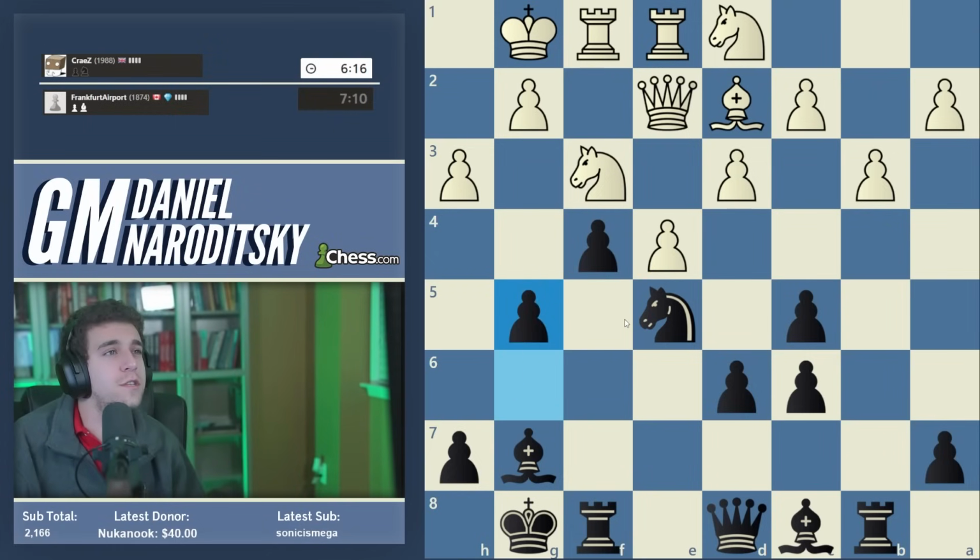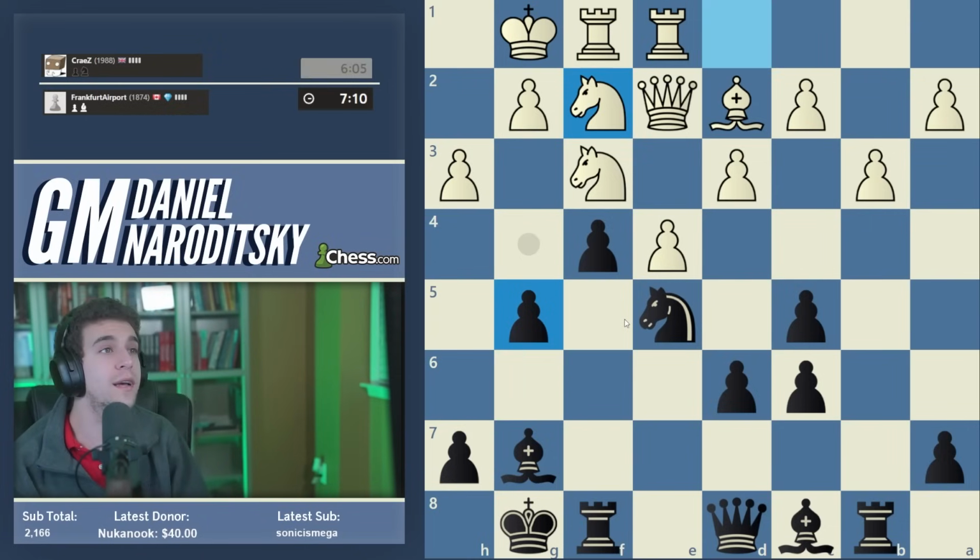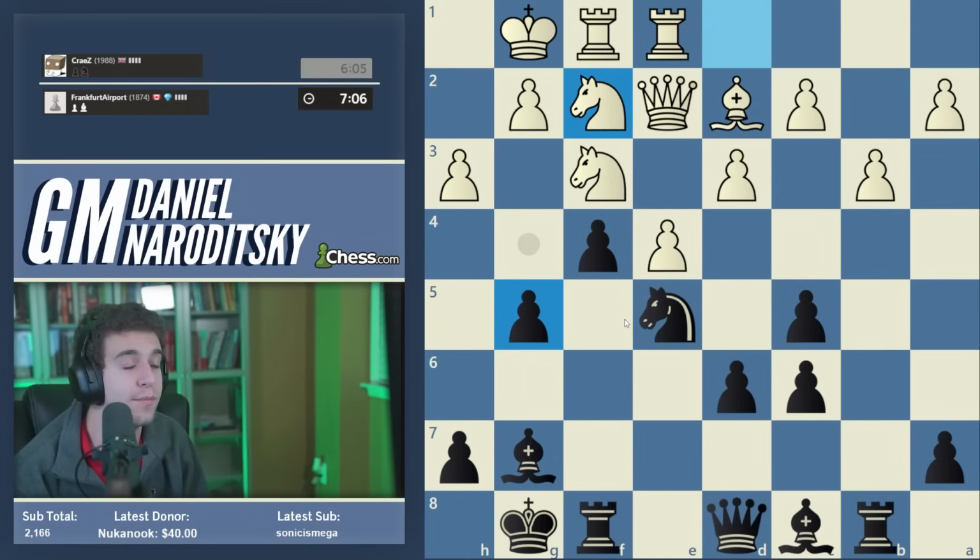So this is, I think, what's important when you're initiating an attack. It's to make the least committal moves first, if possible, of course. And when you make the least committal move first, you maintain the flexibility to change your approach if your opponent does something unexpected or something that you missed, or you realize suddenly, wait a second, the attack is not as strong as I thought it was going to be. You can double back and start making improving moves instead.